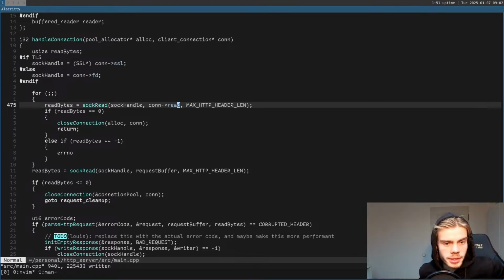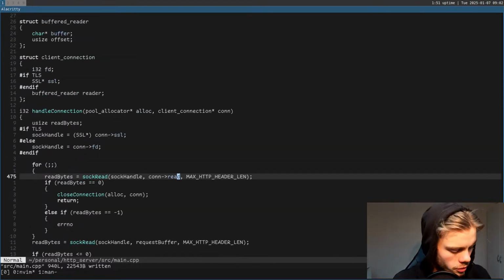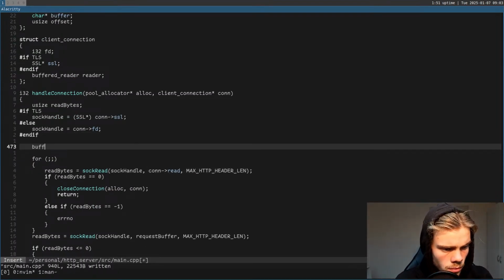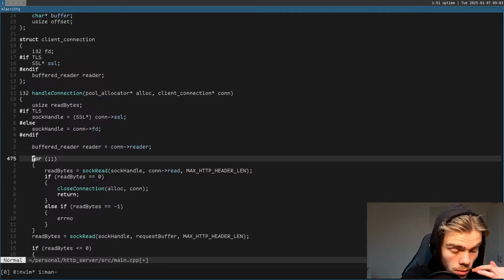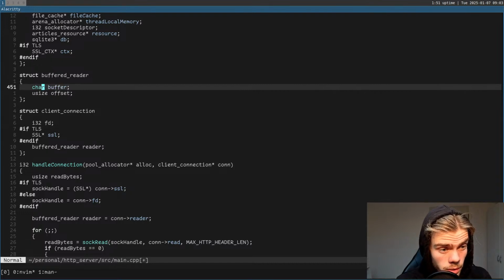Okay, reread. We have a buffered reader. And maybe this buffer is of a fixed size, max HTTP message length.